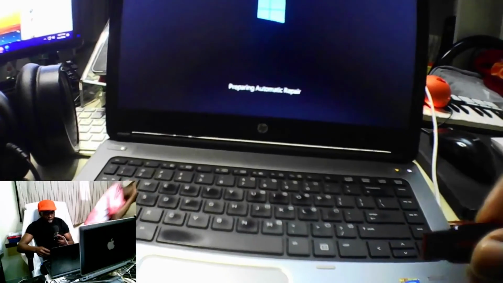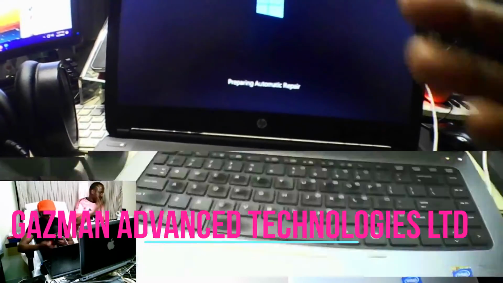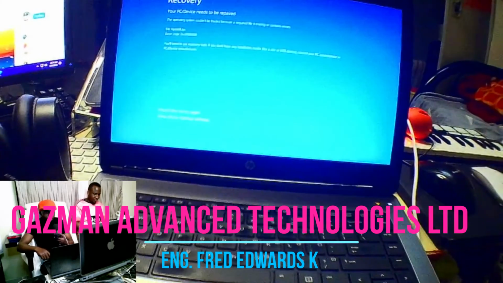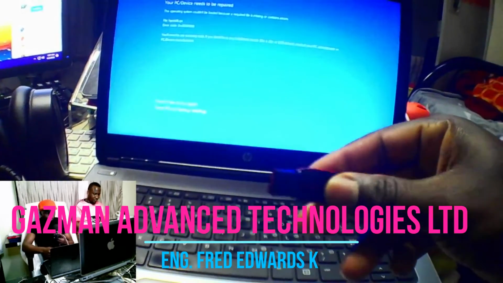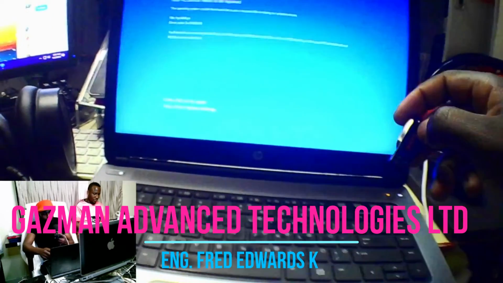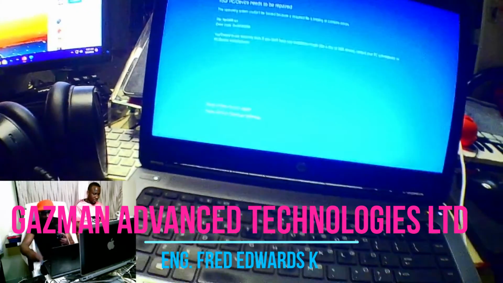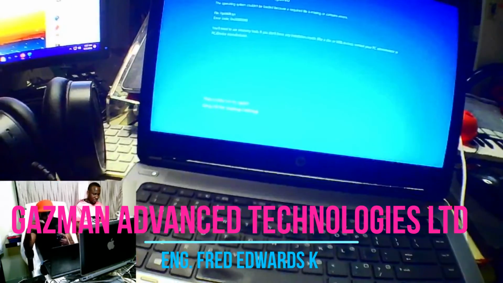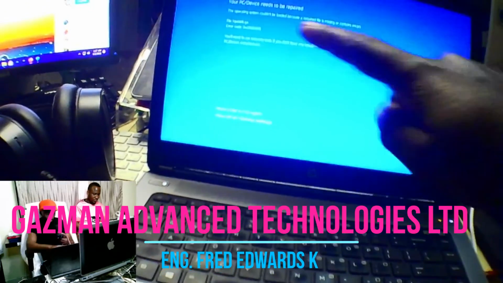Now I want to power on the machine and see whether it will still load Windows. Here we go. Now without the flash, you see it's showing a recovery blue screen, which means that the operating system on the flash is not the one operating, but rather what was installed before is showing on the screen.